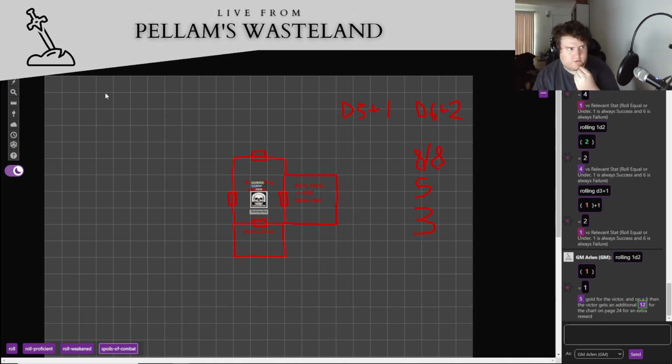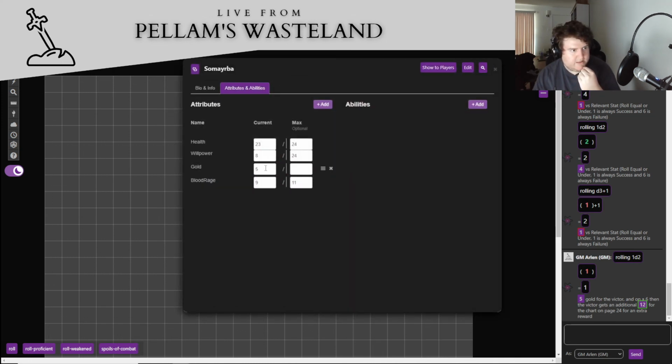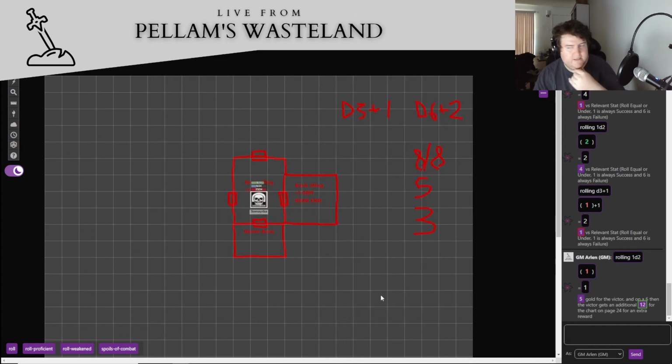5 gold for the victor, but nothing else. So we are up to 10 gold. We are almost where we started in terms of cash money. And now I am going to check what the rules are for returning to your home base, because we have taken a bit of a beating.